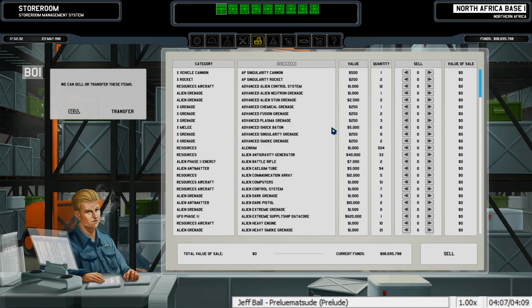Now, some of this is cheatery, and some of this I feel is just saving a lot of time. So I added a bunch of Alenium. I forget the exact number. We had like 100 here, so I added 400 Alenium. That's quite a lot of missions' worth of Alenium, so I felt a little bit guilty.